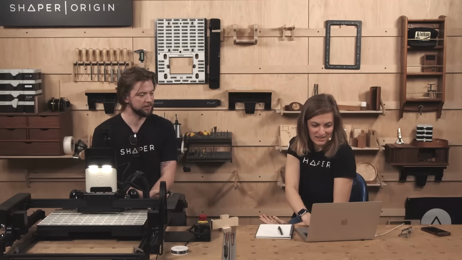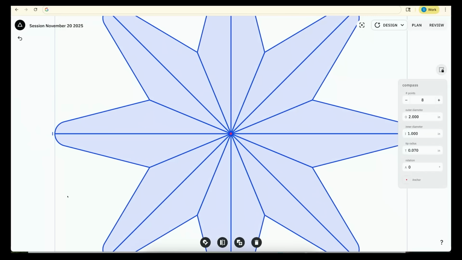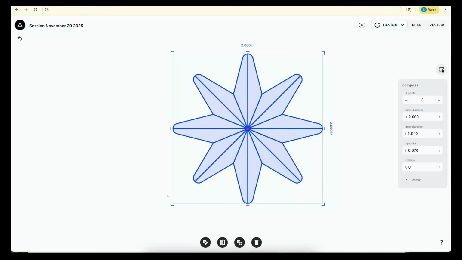Yes. And this is maybe one of the more complicated templates that we've added to Studio, and that's okay. I think the templates can be both more utilitarian, like fast things, and they can also be more complicated things, as long as the point is making your CAD time smaller and more intuitive and easier.